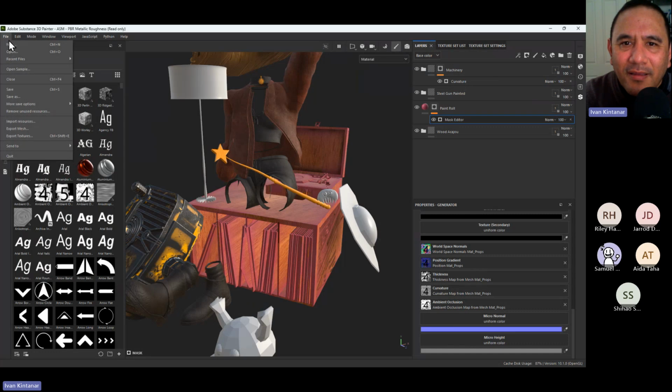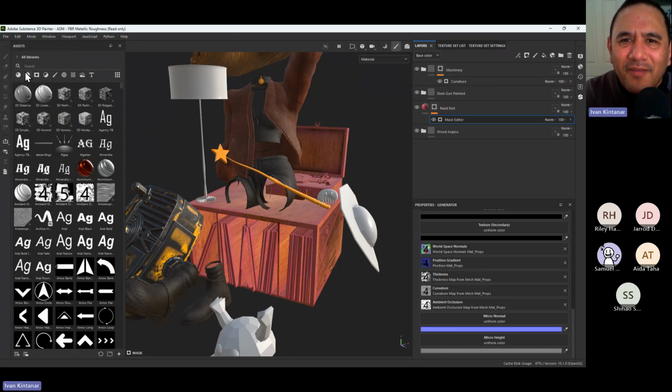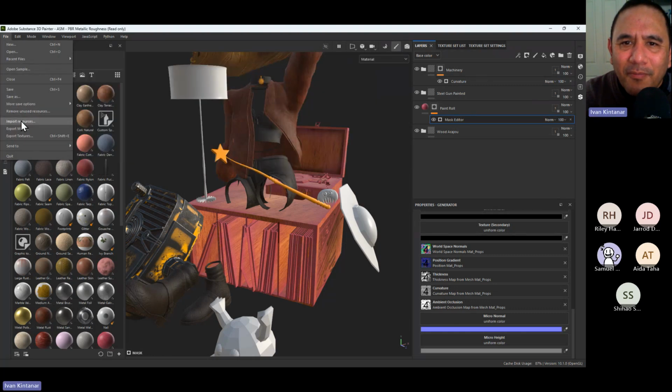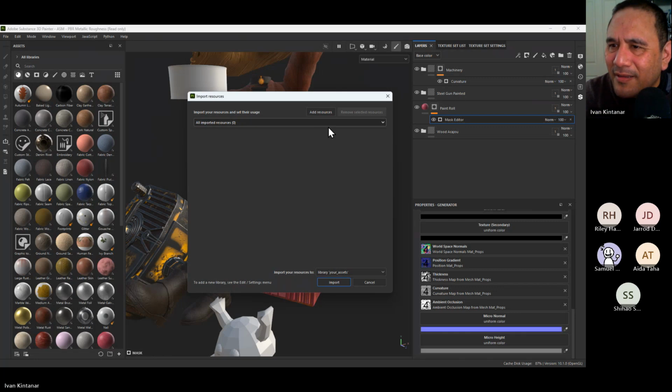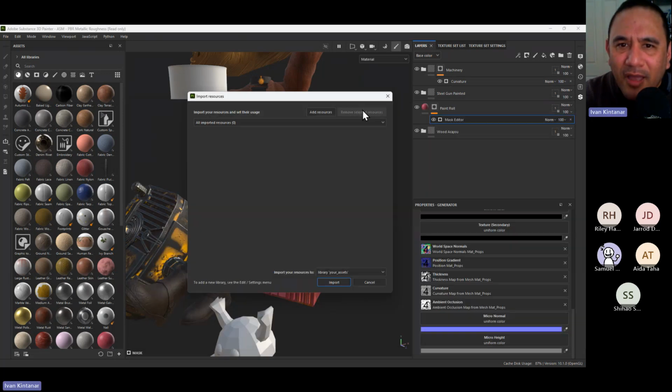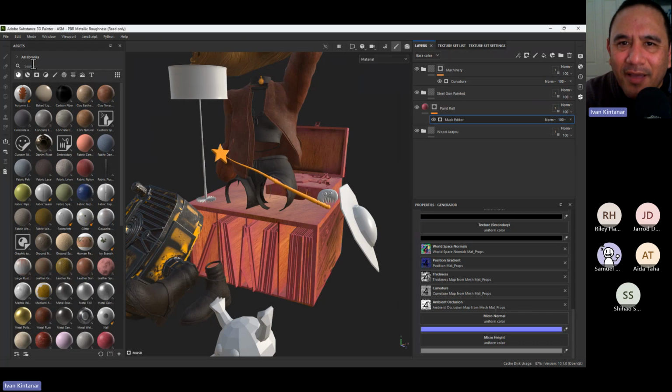So file, import. Let me just see if I can remember how to import a material. File, import resources, sample. So I might have, let me just see if it's actually there. Okay.